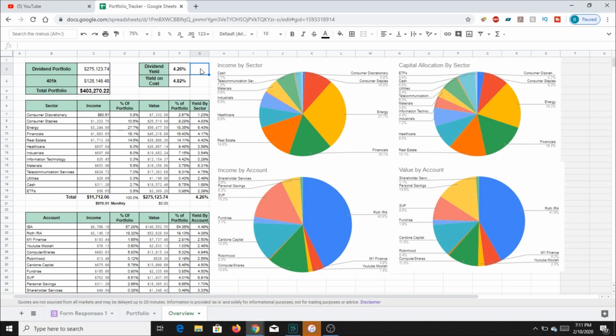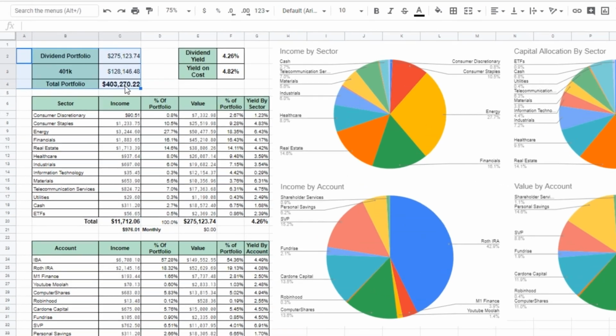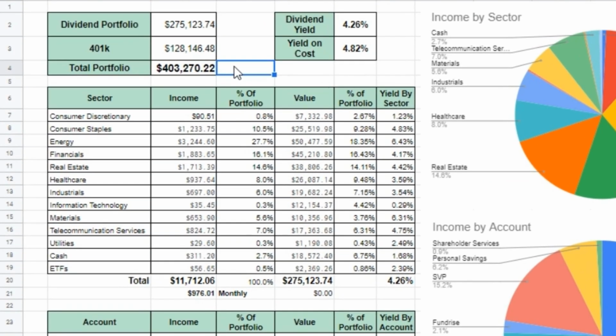So going into the actual portfolio overview here, utilizing Google Sheets today, the portfolio is at $403,270 if you guys want to really get specific. And this was updated recently. The benefit of Google Sheets here is that it's instantaneous, might be 15 minutes delayed or so, but everything's relatively cleaner with respect to that. No waiting a few hours for market close to get an update or anything like that.